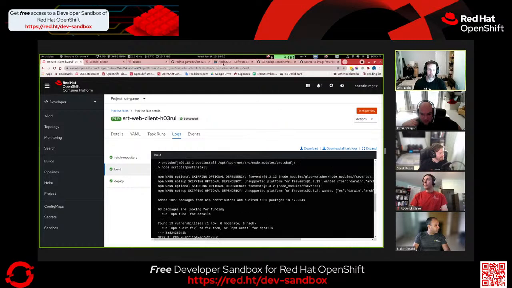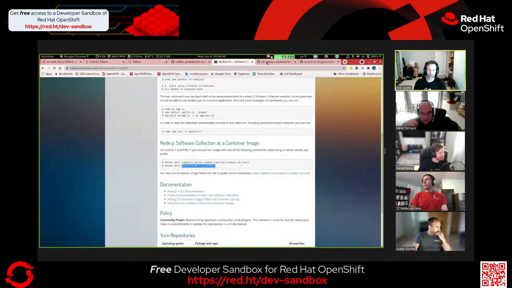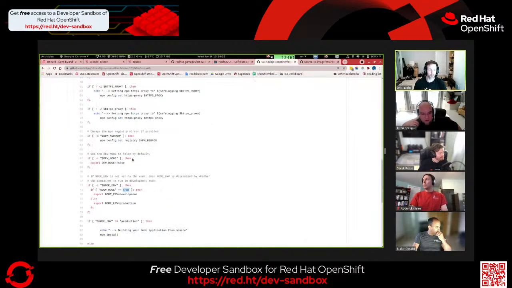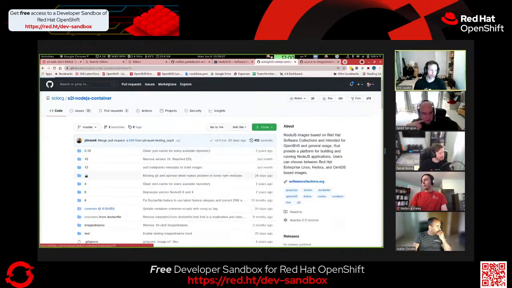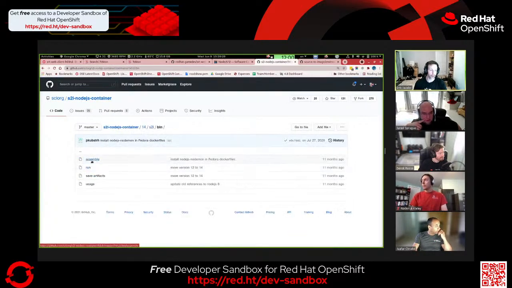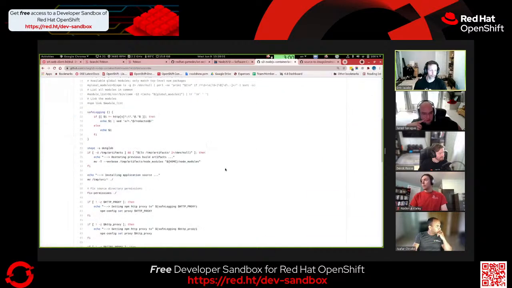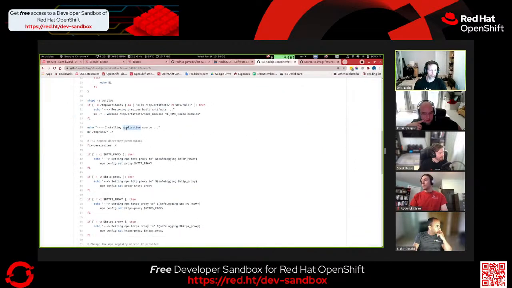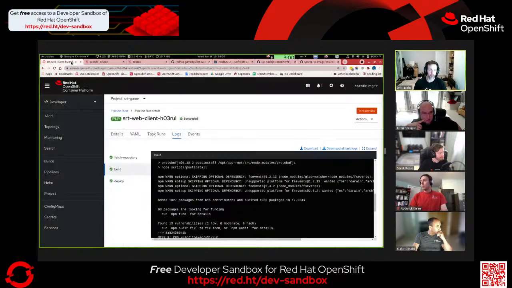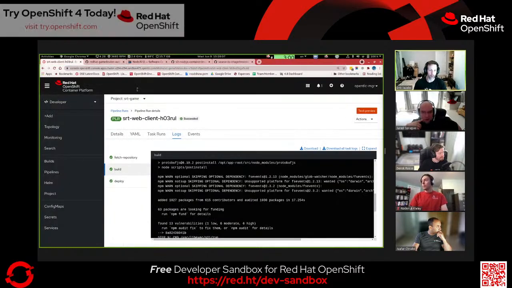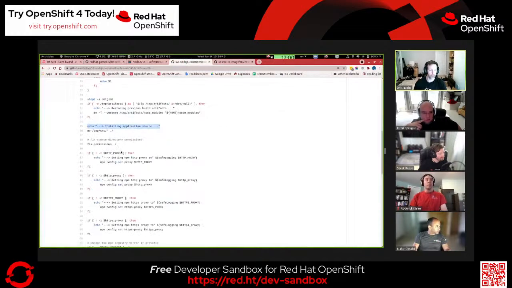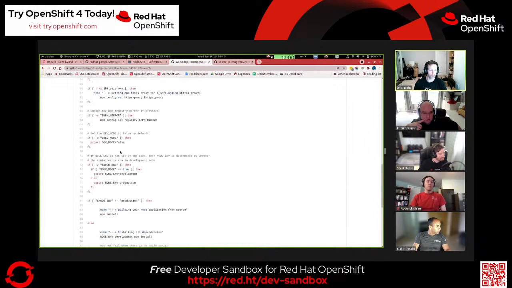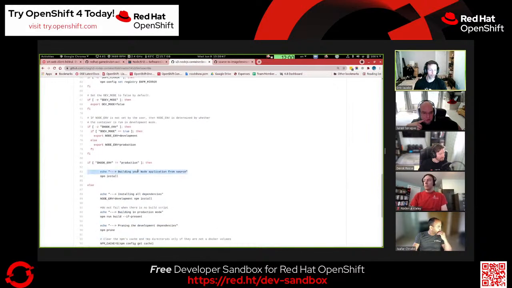Right, so if we look at the assemble script, let's go to S2I 14, S2I bin assemble. So it said installing application source, right? We see that in the log. Installing application source, and then we see building your node application from source.